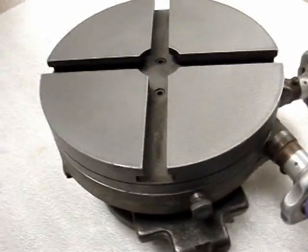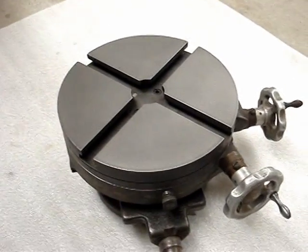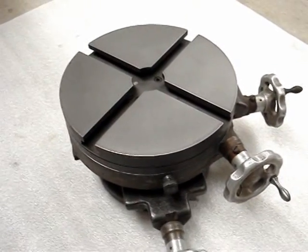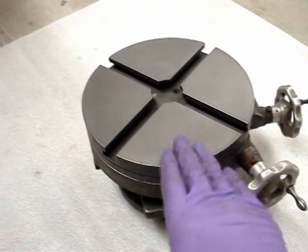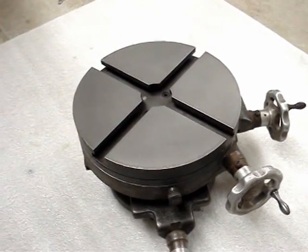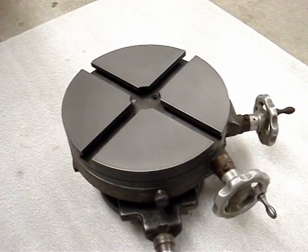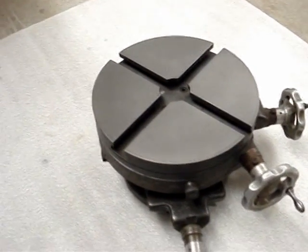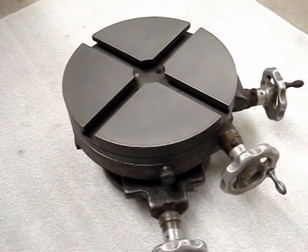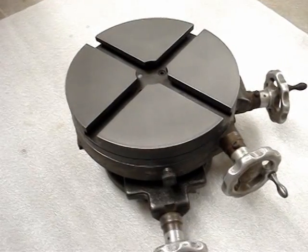Otherwise, the table's in really great shape, so I'm going to put it up on eBay, and I always try to do a really good packing job, especially on something heavy like this, and I know that the person who gets this is going to want to make sure it arrives in good shape. So I'll either send it out UPS or priority mail. I think it will fit safely in a flat rate box, but I'll have to double check.